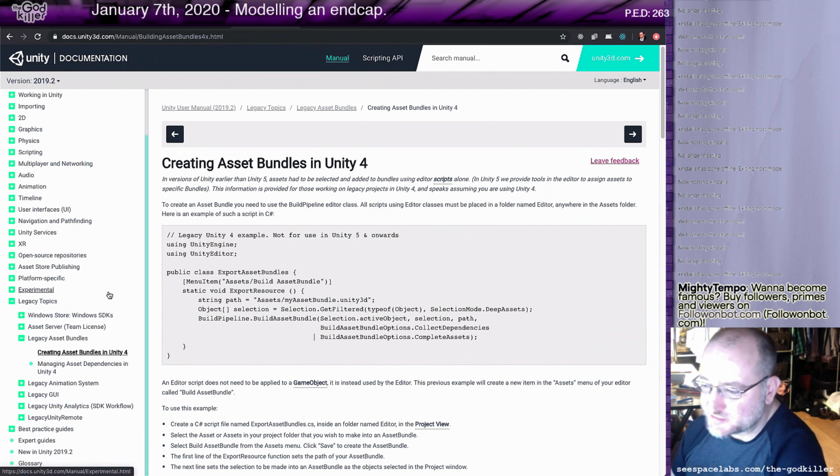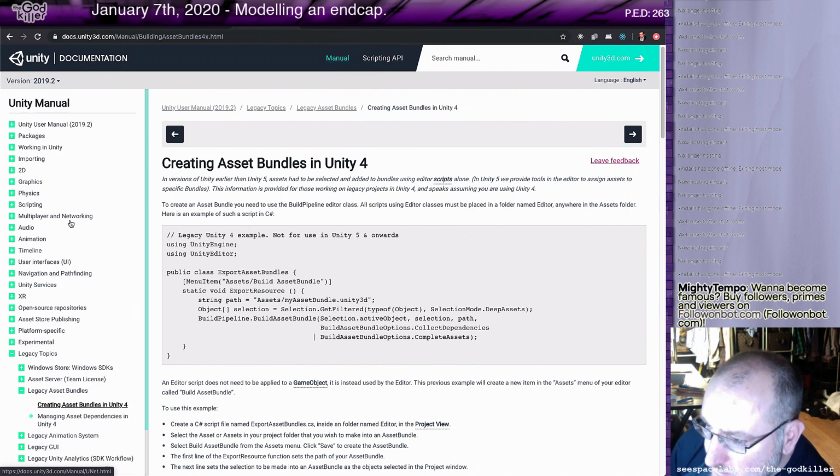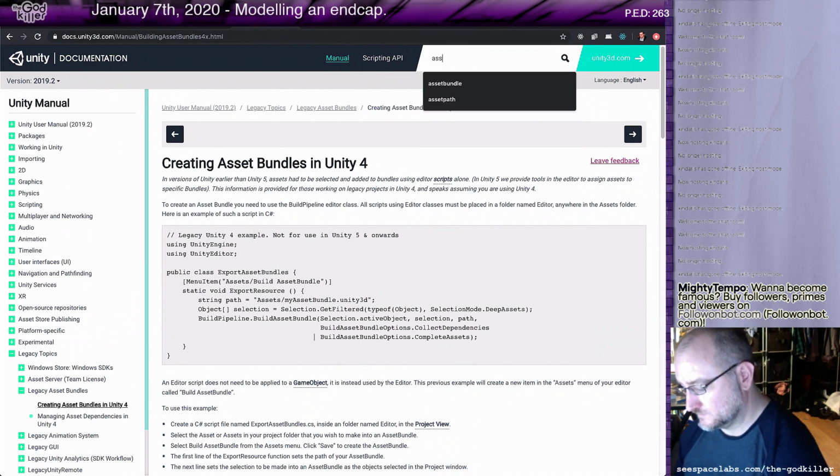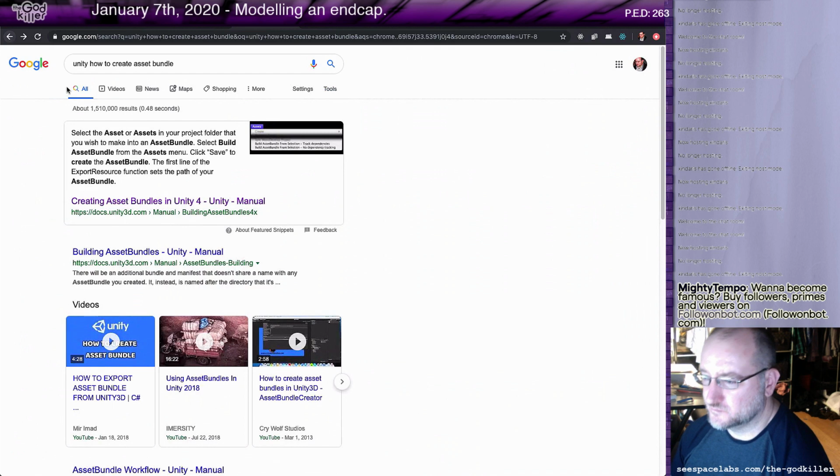Not legacy asset bundles. This is obsolete information.